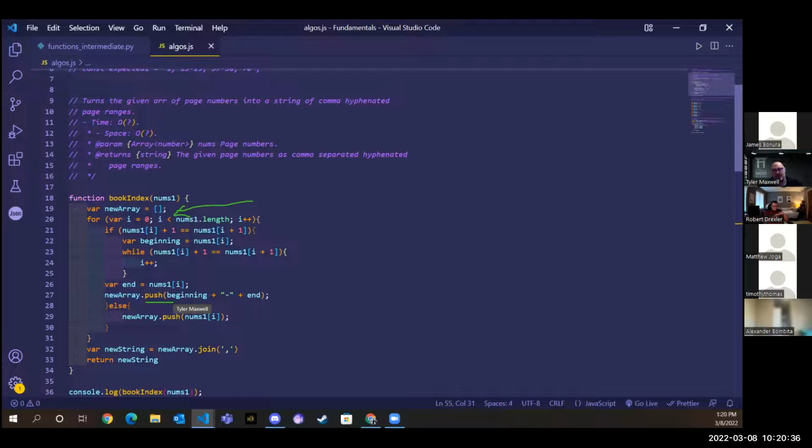That way, you just reduce one step, right? So instead of making an array and then creating a string out of it at the end, you could eliminate line 32 and just have your string going all the way through. Does that make sense? Yes. Okay.